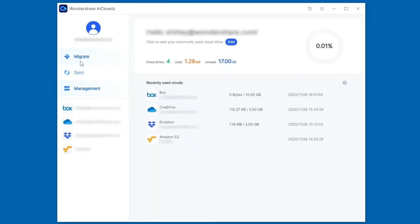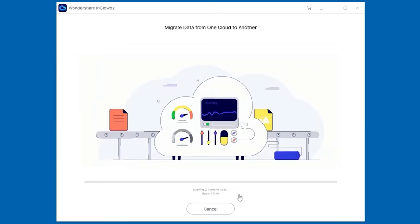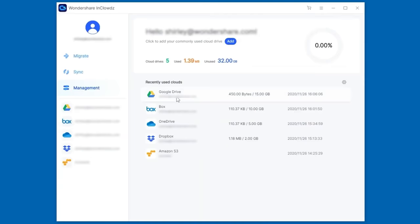Today I will give you a very quick overview of how it works. Once you're logged in, you can migrate your data from one cloud to another. Say you have this cloud and want to migrate your data to another cloud — it just works with one click. You can also sync the data between different clouds, so you have all your data across all your clouds, just to make sure you have everything in a safe place. With InClouds, you can manage all your clouds in one place. That's the beauty of it.